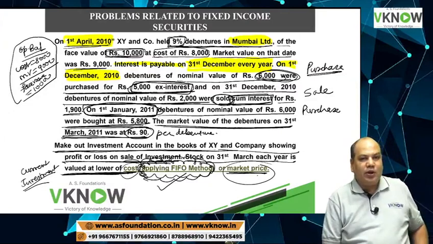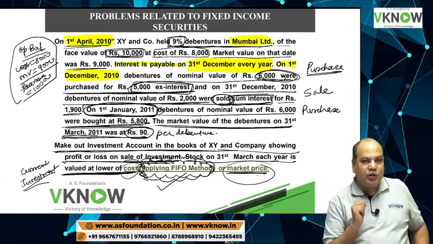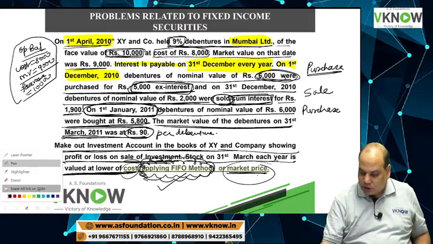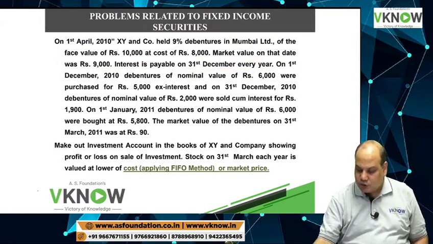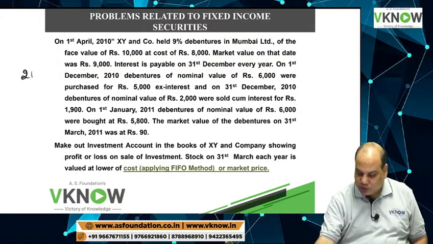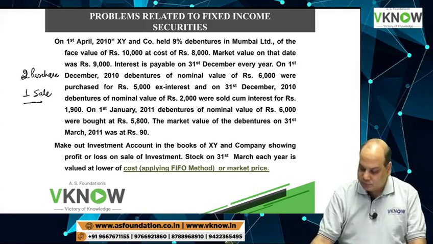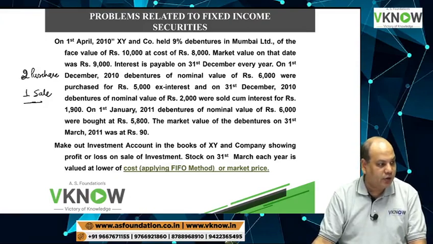FIFO method can be applied only if the securities are held as stock in trade. But because the question is saying FIFO method, I will follow the FIFO method. So in this question, there are two purchase transactions and one sale transaction. Understood? Keep the question continuously in front of you so that you will understand it better.